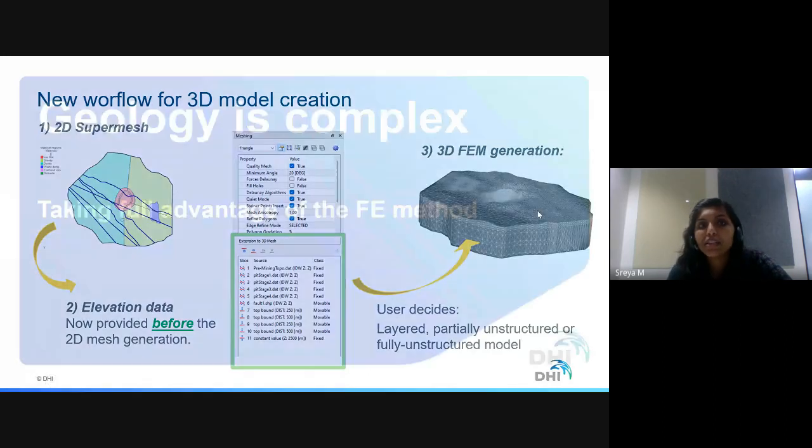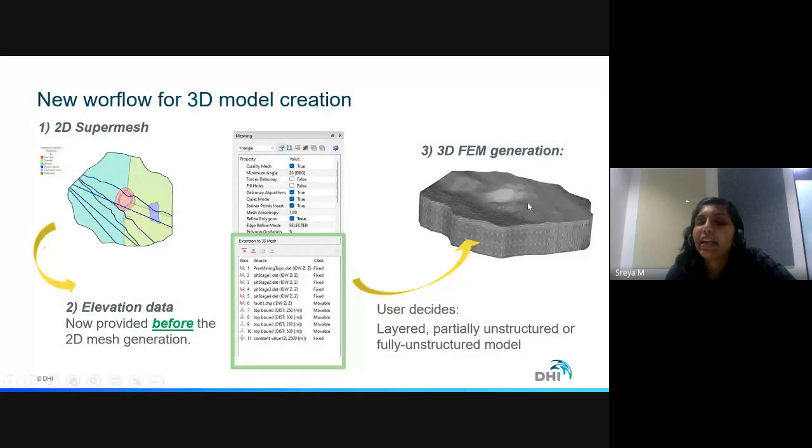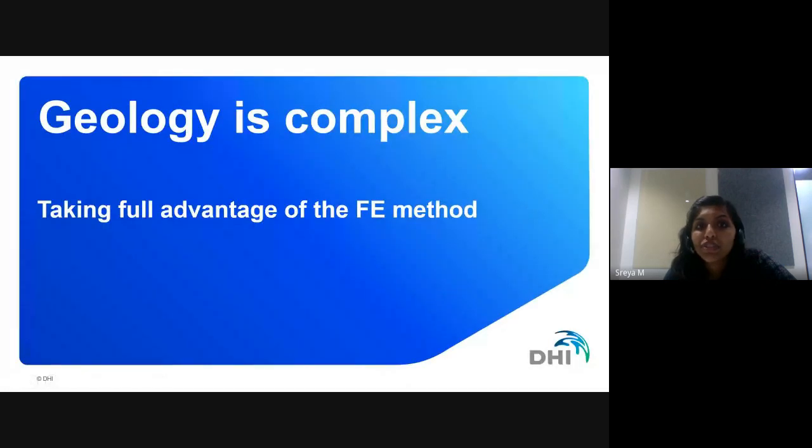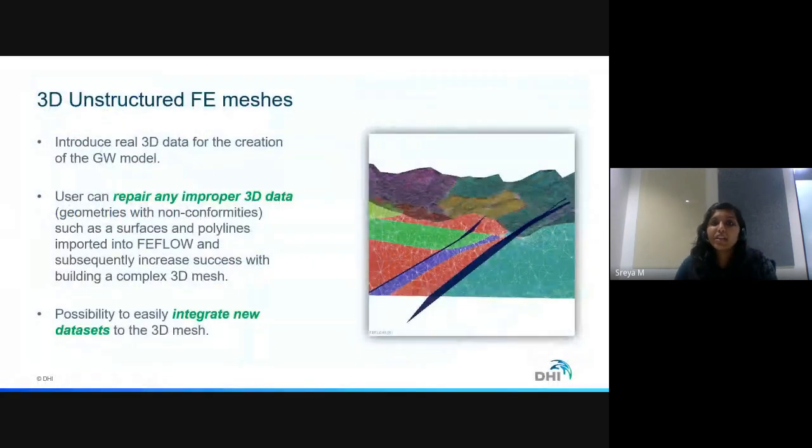Once your model is ready, you will have to add the data sets, like the rainfall or whatever data is there, into the model. So here you have this geological aspect. Always, geology is one thing that makes things complicated. Sometimes you will have a very simple geology in your study area, but sometimes you will have many fault networks, many fracture networks, etc. in the study area, which makes it difficult to model.